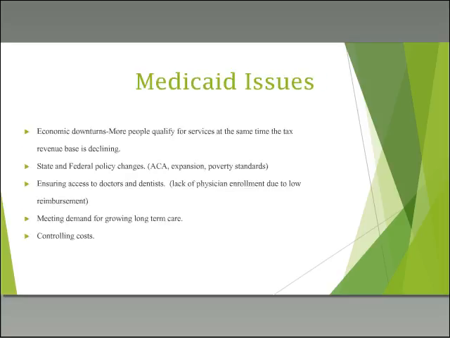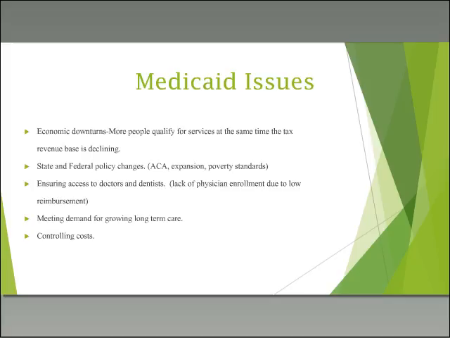Medicaid issues, of course, controlling costs is the underlying problem here, but also economic downturns. The biggest issue with that is that when our economy federally or statewide has a downturn, more people lose their jobs, more people's income drops, and more people qualify for the service at the same time that the revenue tax base is declining because there are fewer people spending money and fewer people earning money.